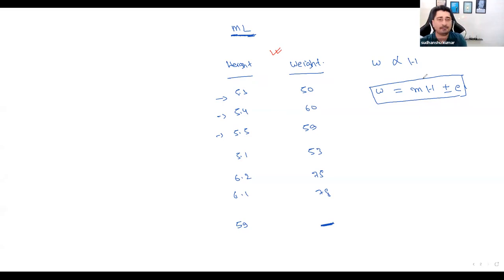So here, what we are trying to do is, first of all, we looked into the data, this weight and height data. Then we were trying to understand what the relationship is within the data as a human being. It's not like out of nowhere I am just introducing this equation.